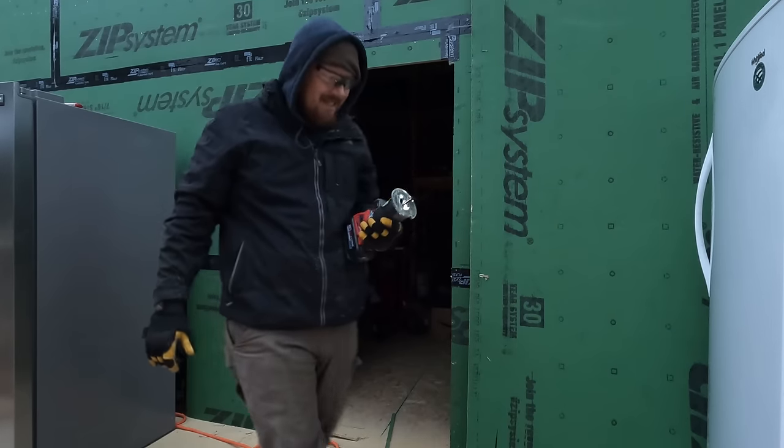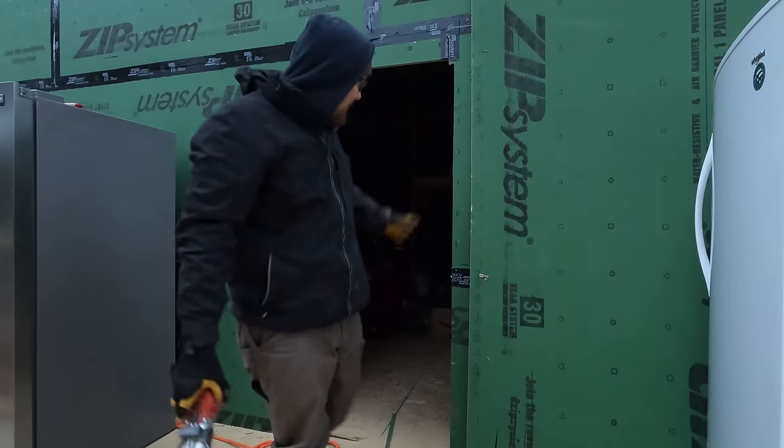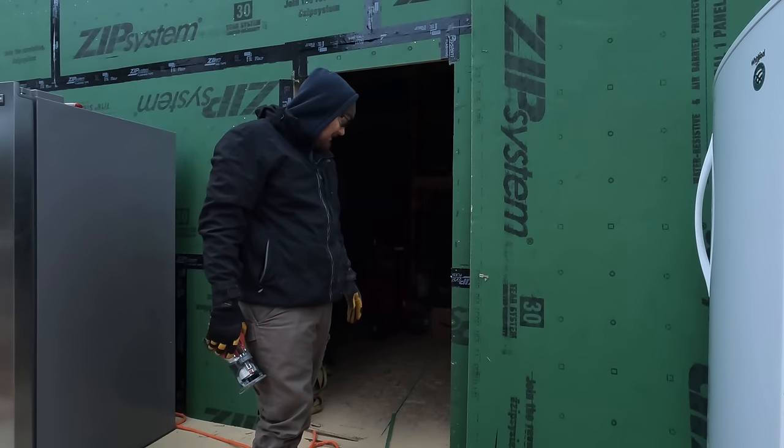Well, I gotta say, I think this is probably the best tool for the job. Super clean edge, smooth edge, like, that's really nice.